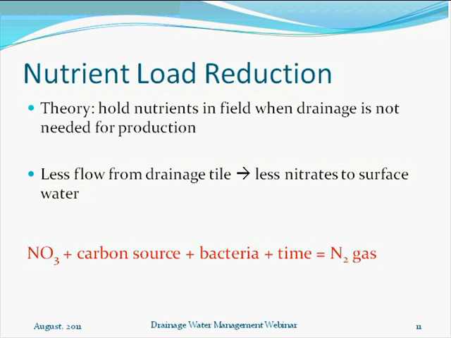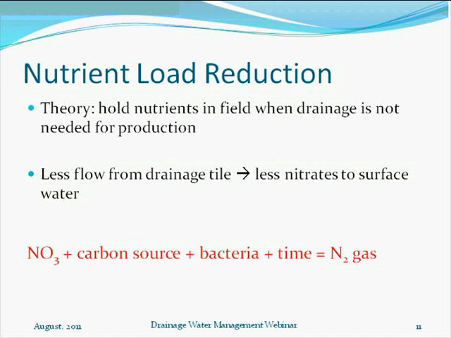It's been shown that if you have less flow coming from the drainage tile, then there's going to be less nitrates going to surface water. And as Hamid mentioned, all that water's got to go somewhere, right? Why is it that we're getting less nitrates to surface water? Well, by the time that you remove that blockage in the tile or the elevated water table, that water has had enough time to sit around and allow the nitrate to denitrify and is no longer existing in your surface water. So that's a benefit.